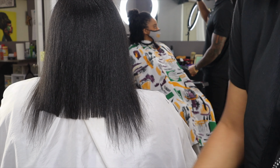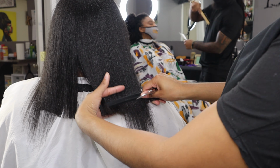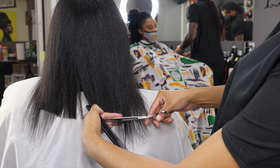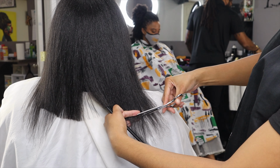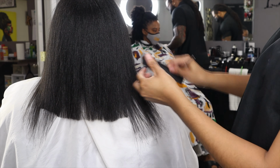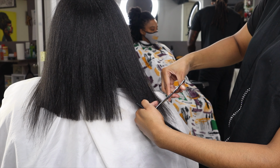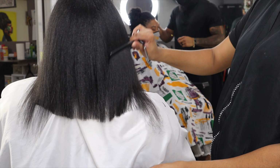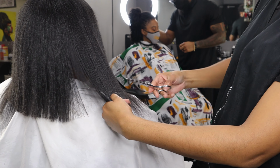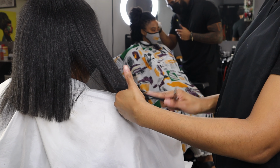So we agreed upon this length, and you can see I started the cut wherever I could see through the hair. So I did that all the way around, keeping the same angle all the way around from the back to the front. And then you'll later see me working on the interior of her hair, which basically means pulling the hair up so that the hair that's in the center, in the middle of her head, doesn't go unattended to, okay?